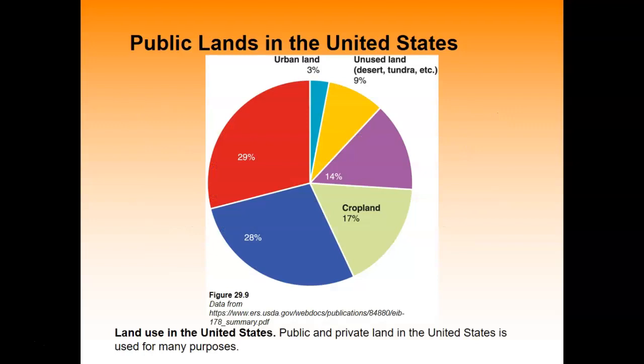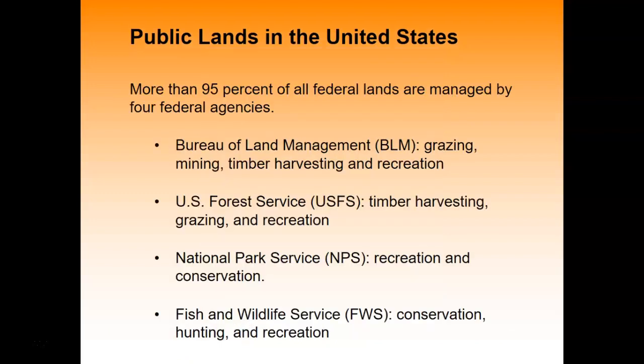So this slide here has some missing information on it. So the red part, and I actually had to look it up, will have the grasslands. So about a third of our land in the United States is set aside for grasslands. Okay. The blue part, again, a third of that land is going to be forested areas. The purple one, that's the last one that's missing, that would be recreational purposes. Okay. So that's pretty much how we split the public and private land in the United States.